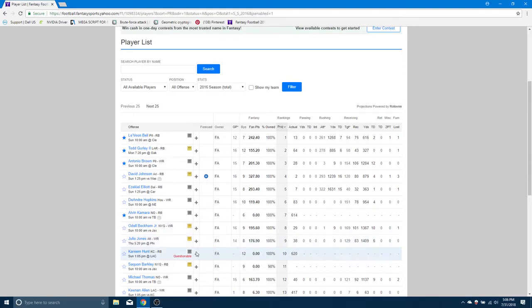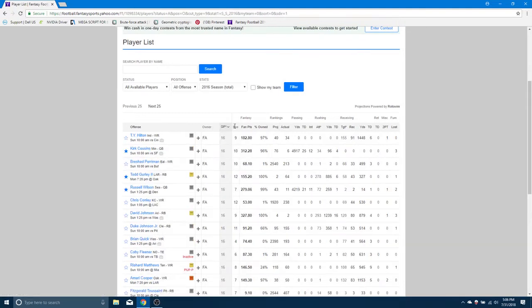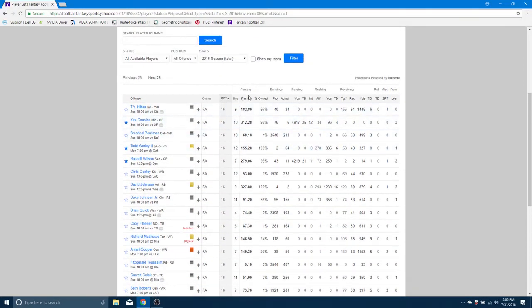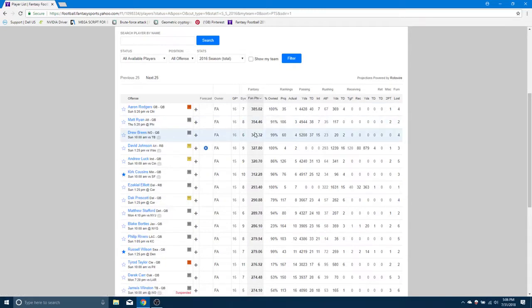Now, in 2016, Ezekiel Elliott was a running back. He did pretty well. I'll go through each stat. First one that's kind of important, just so the numbers are all kind of relative, is it'll show you the players' games that they played in. Like if you go to the next tab, fantasy points. Aaron Rodgers had 385, but no, actually not him. I'll go to Andrew Luck. Andrew Luck had 320, but he missed one game.